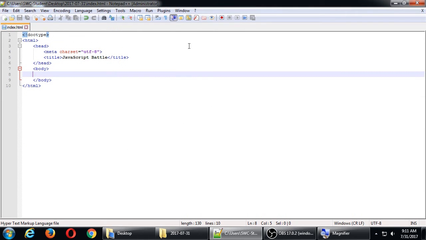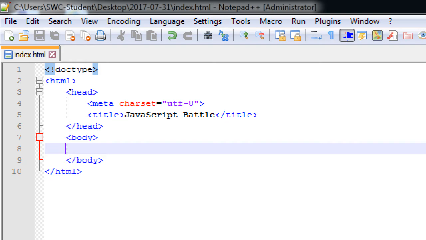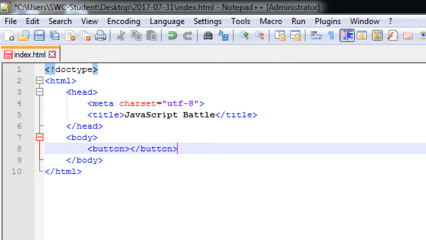So what our document needs then to get started is a button. Let's create a button. We'll put something in the button. That's the text that appears on screen. Now, we're going to click a button to run some JavaScript. This is one of the basic concepts of JavaScript. JavaScript can run automatically, or it can run triggered by something, a button press.